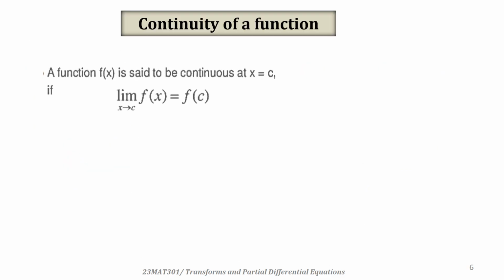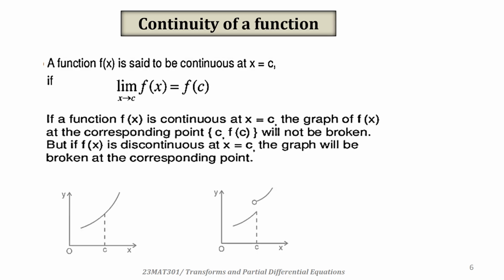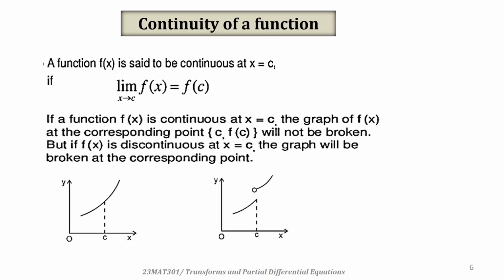Next, continuity of a function. So what is continuity of a function? To put it in simple terms, if the limit as x tends to c of f of x is equal to f of c, then it is known as a continuous function. If it is not equal, then it is not a continuous function.